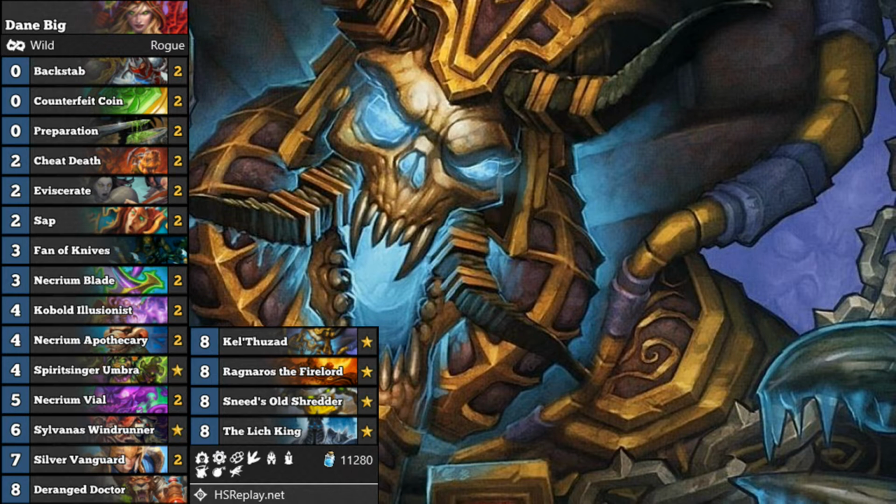Today, we are playing Dane's Big Rogue, featuring a new card from the Descent of Dragons expansion, Necrium Apothecary. It's a combo card. Draw a Death Rattle minion from your deck, gain its Death Rattle. Seems like a sensible card to include. Now, the objective of this deck is basically to cheat out big threats as early as possible onto the board. You can accomplish that with cards like Kobold Illusionist, Necrium Vial, Silver Vanguard, Necrium Blade. What you don't want is to be stuck with big threats like the Lich King, Ragnaros in your hand and no way to get them down onto the board. So let's have a look at this deck in action on the Wild Mode ladder.